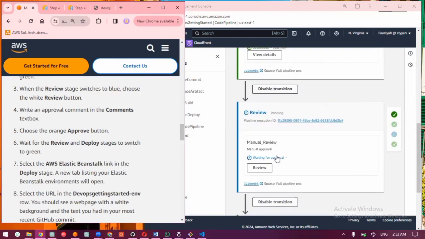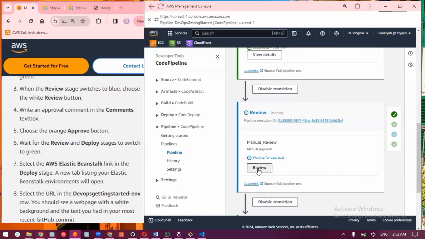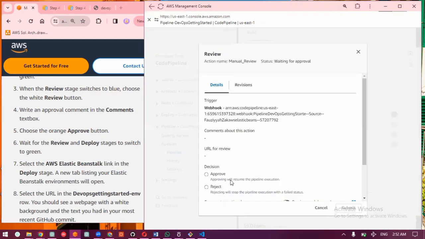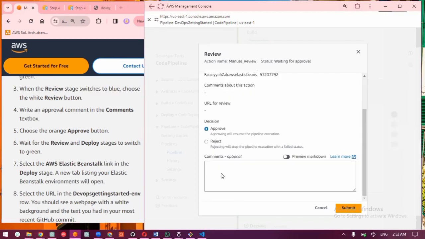So now it's in here. We're going to click on review and then click on approve. And if I wish, type something in here.